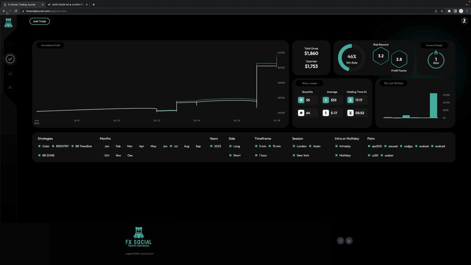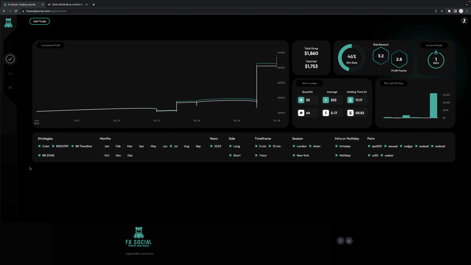So when you're first starting out, you want to figure out the following things: your best time frame, your best session, your favorite pairs, your favorite strategies. And over the next 30 to 60 to 90 days, a year from now, you want to be able to look at all of that. And then over time, you say, you know what? I want to break down per pair, per time frame, per strategy, what's been my most profitable and what's not been my most profitable. And then you can look at notes regarding anything that you did. So my journal is going to help you do all of that.